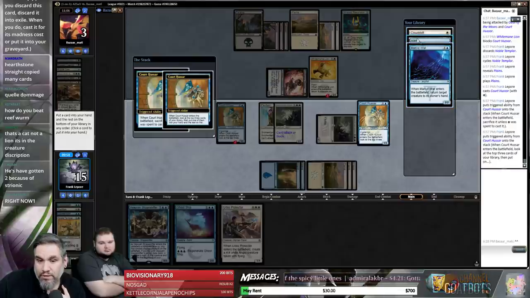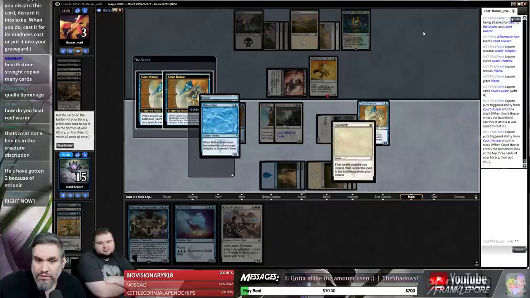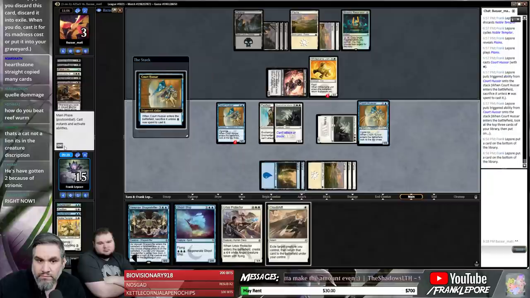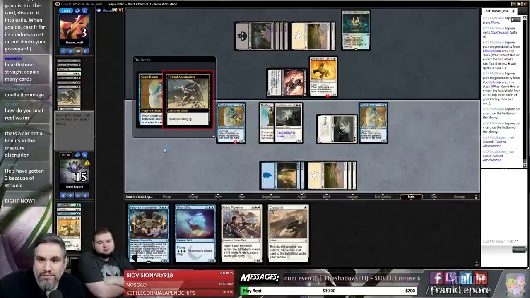Cloud Shift seems pretty okay. I like Mana War too. Could just take Island to guarantee the Protector. I feel like we don't need it, though, if we have Cloud Shift, because then we can save one of these guys from anything. All right. Yeah, I like Cloud Shift better here. I wish we had another land to do it, but I think we're still in pretty good shape.